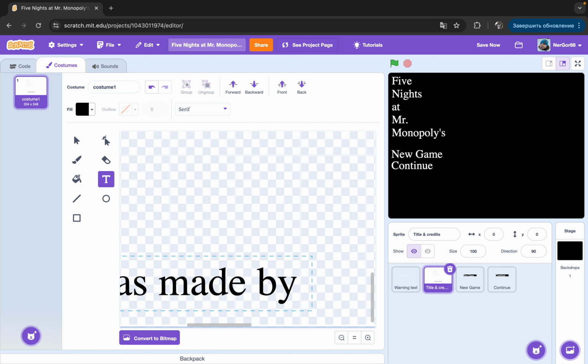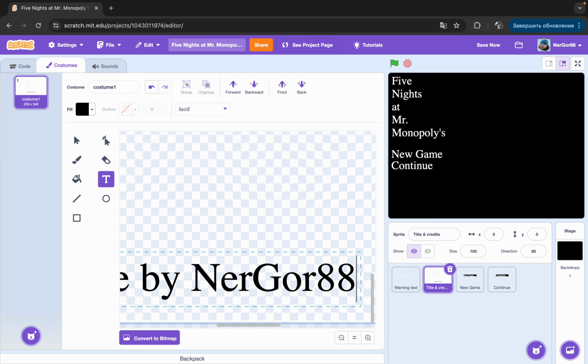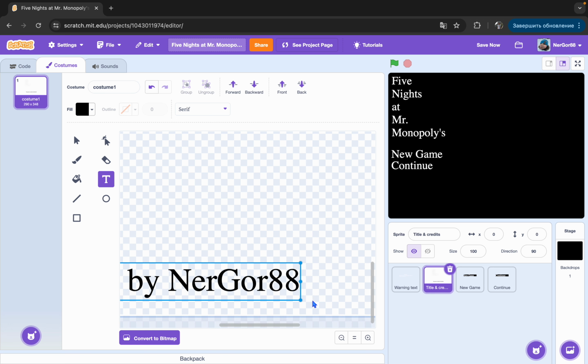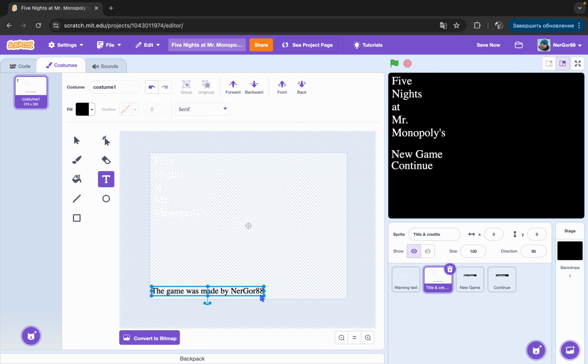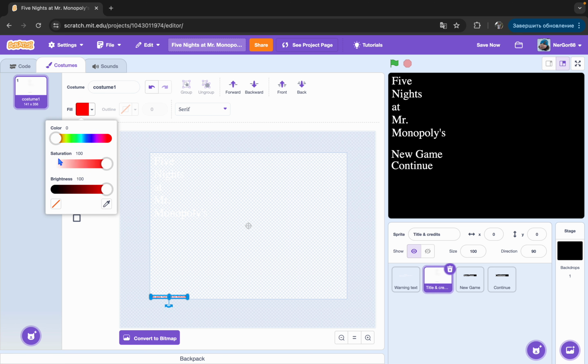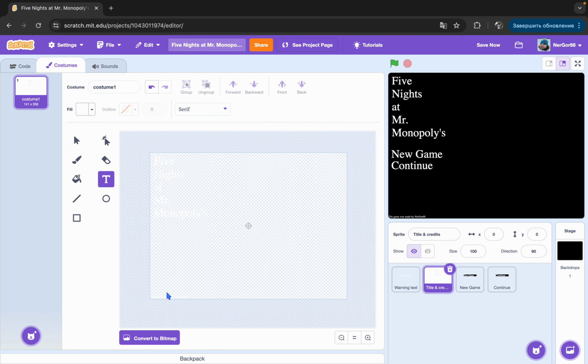My username is Nergor88. This is very important. Now making it tiny, and black. That's too small. That's too tiny. Yes, good.